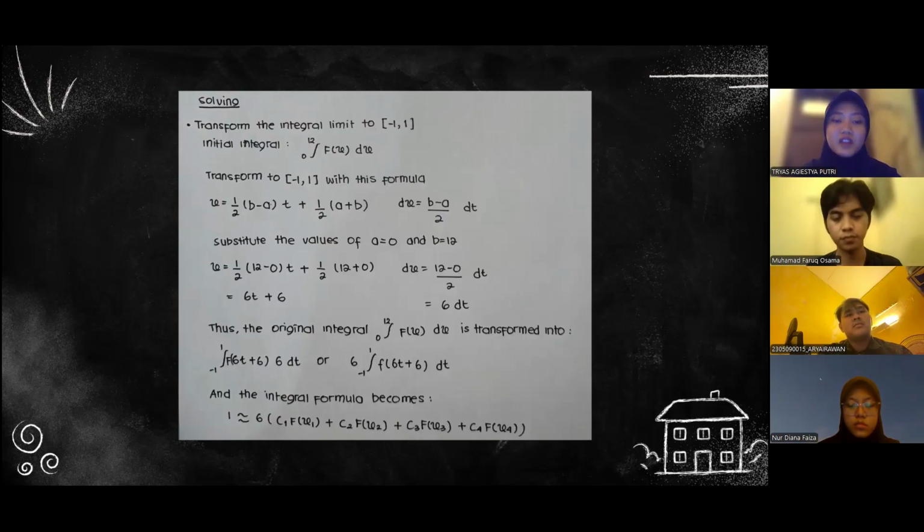Then we substitute the values of a and b, and the result is x equal to 6t plus 6, and dx equal to 6 dt.